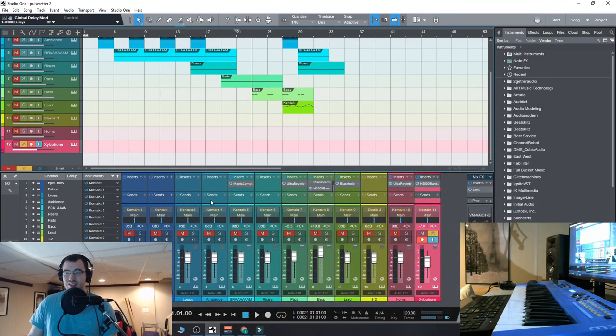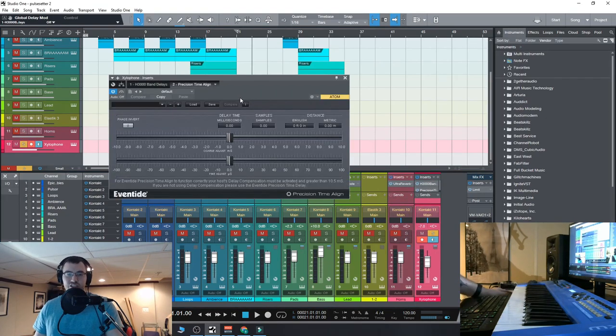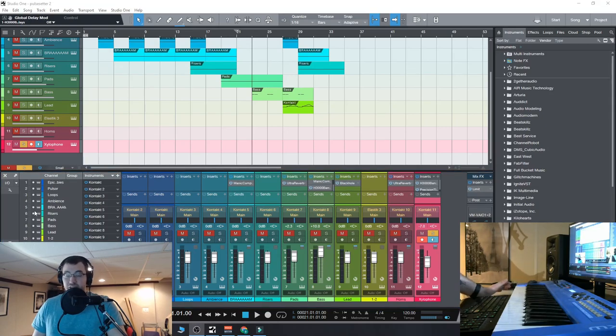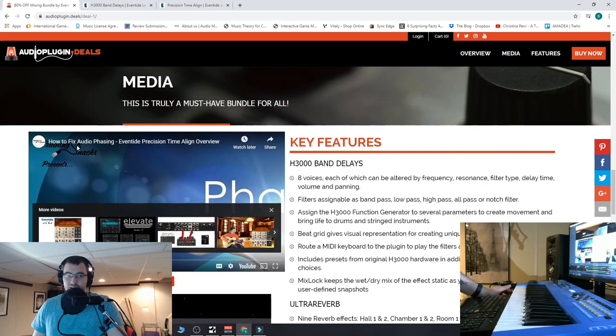Finally, we have the Precision Time Align, which is a very basic plugin. All it does is adjust your sample's timing, very fine tuning it. If you have a double track that phases each other out, you can put on the Precision Time Align and very slightly make those little micro adjustments and get those back in phase. There's a really good video about that right here on the Deal page, how to fix audio phasing with Eventide Precision Time Align. Check that out, because it's not as exciting for me to cover that. They explain it better than I do.